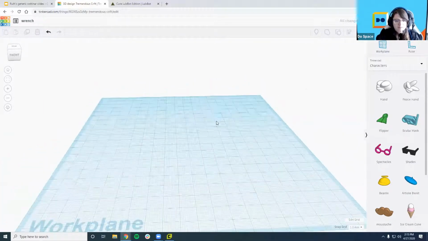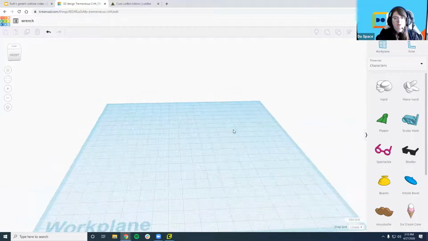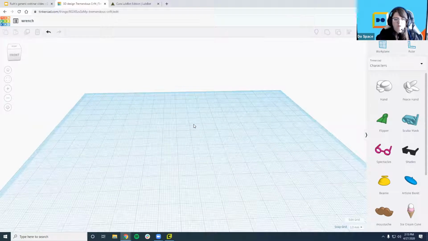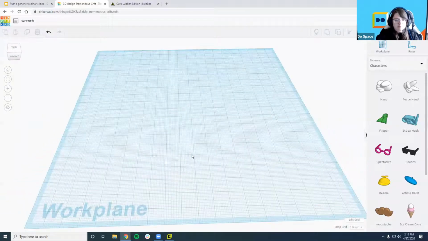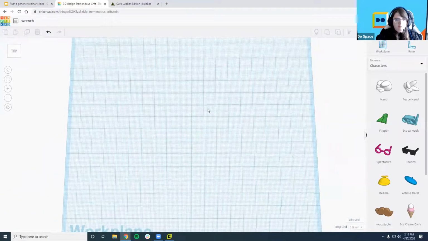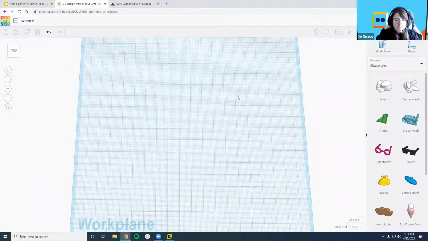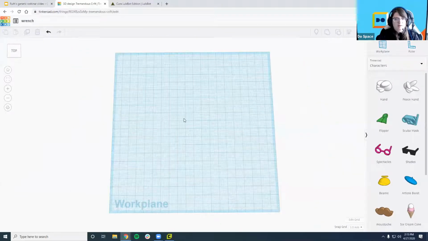Okay, so let's say you are going to be 3D printing something and you want it at a very particular size, like 1.5 inches by 1.2 by 1.8 or something around that. This grid right here helps you size your objects appropriately if you're going to be making it in real life, like 3D printing it or using it to construct something.